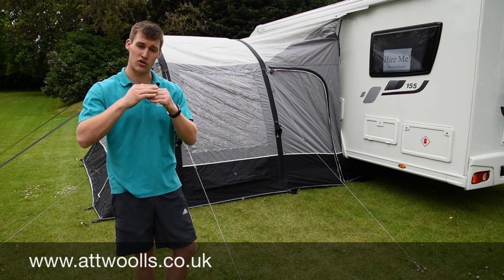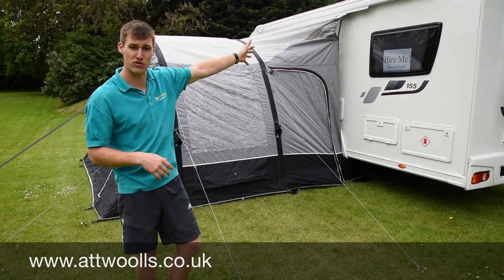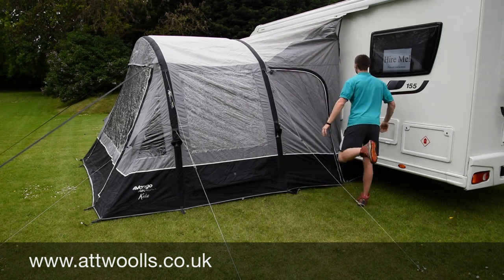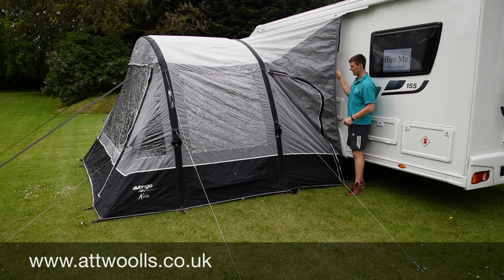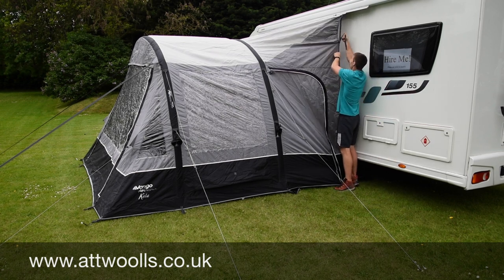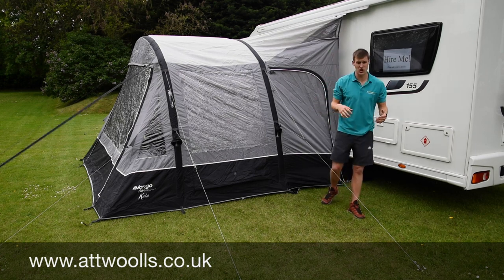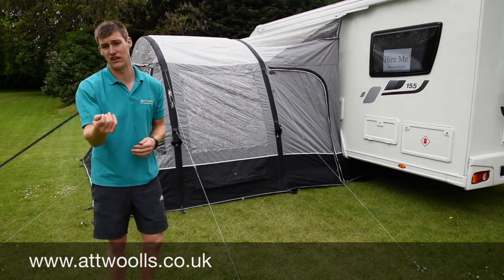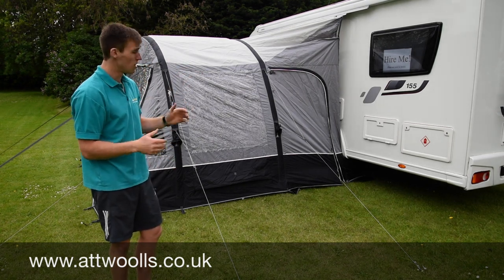When you fit at the lower end of the adjustment range — for example, if you've got a tall model and your motorhome is around 250 or 245cm as this one is — you've got adjustment straps on the side to make sure everything looks nice and tight. This part here is actually elasticated and you've got a webbing strap to take up the slack. A nice webbing strap on the adjuster pulls it up lovely and tight so you can use the side door. You will get a little bit of slack — that's going to happen regardless. The only way you don't get slack is if you fit at the top end of the threshold. For example, if you were in a T5, the low in the Vango range is specifically designed for a T5 to make sure it looks perfect and nice and taut.